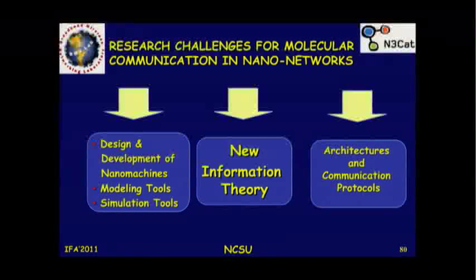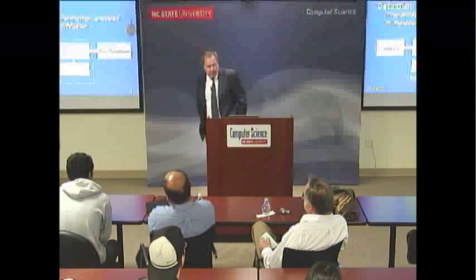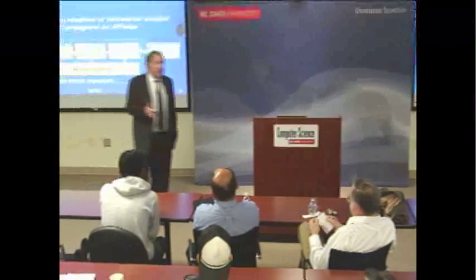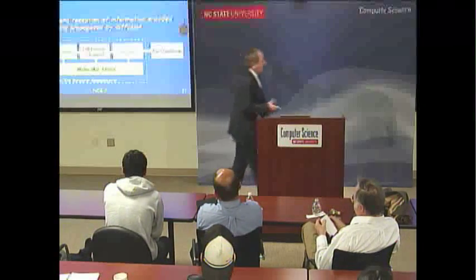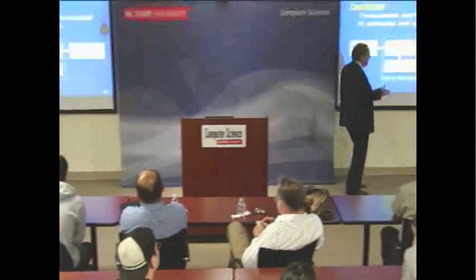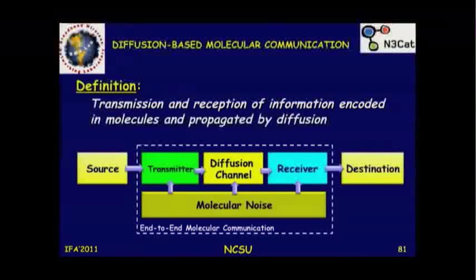And then the other thing here is, who wants to be the next Claude Shannon? So we need a new information theory. So now what we did is we tried to work on a new information theory model, like a capacity formula and also path loss and noises. So we looked at transmitter, channel, receiver, and then also the noises. What kind of noises do we have in these molecular communication cases?